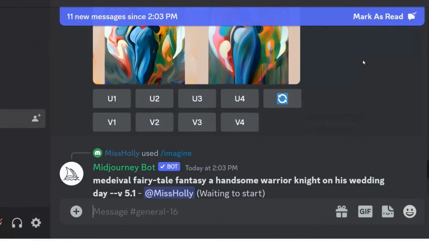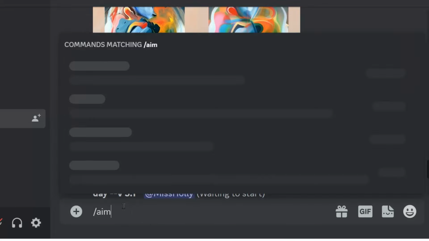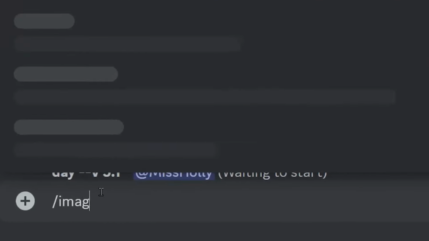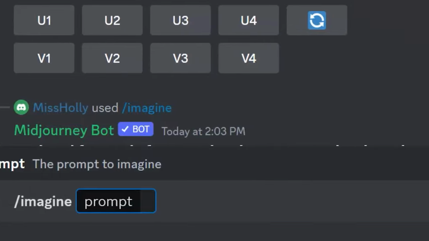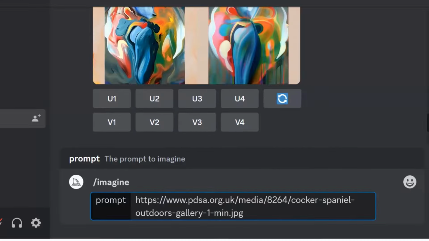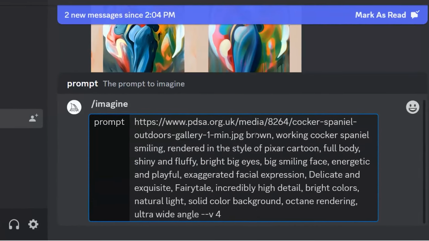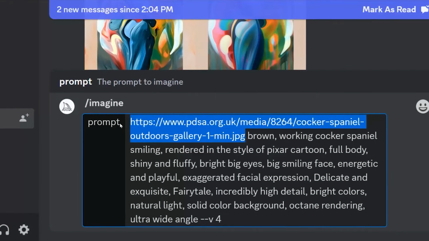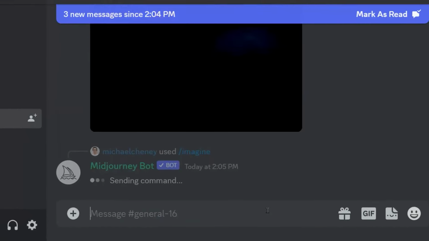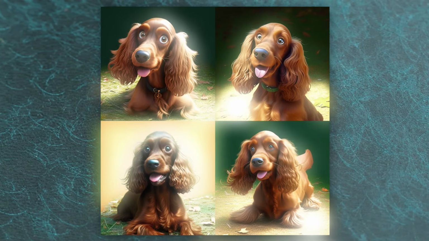Then once you've got that, you can come back to Midjourney here. And what we're going to do is type /imagine and a space. Okay, that puts the prompt in. Then we're going to put the full web address of that image, and then we're going to put our prompt in after that. We're going to use all the instructions of the prompt, but it's going to use it on that photograph, so we're doing it based on that image. So hit return there.